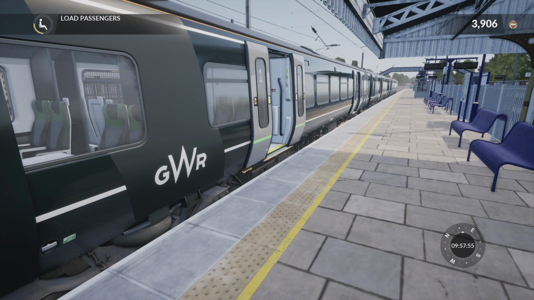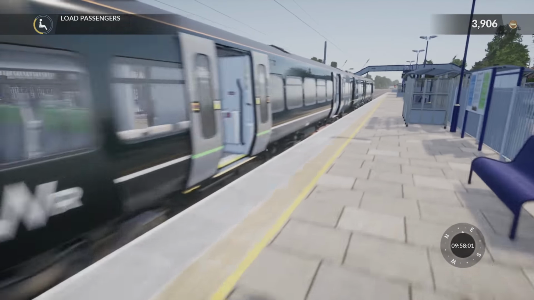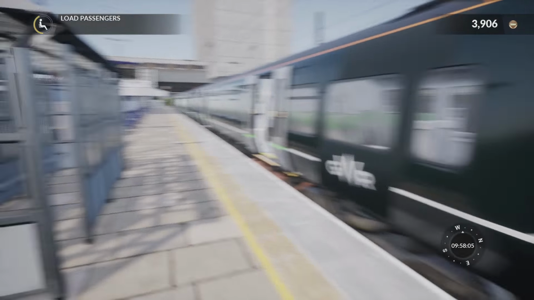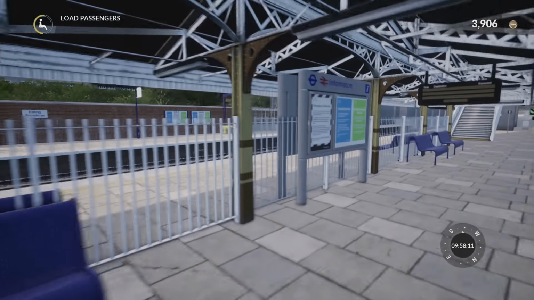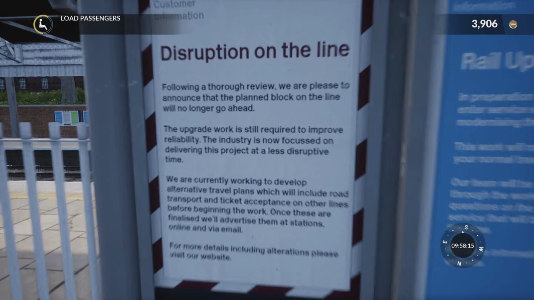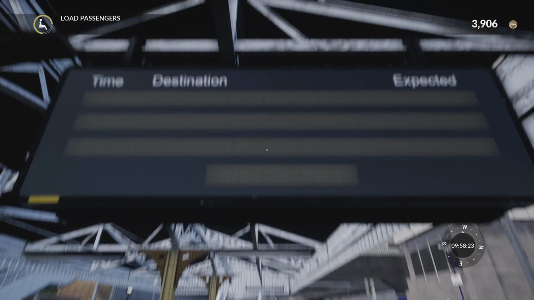We're loading passengers, and they're invisible. There's no passengers. No passengers. They're all on the other side of the tracks. Nobody wants to get on today. What does this say? Disruption on the line. Stupid board doesn't even say anything.